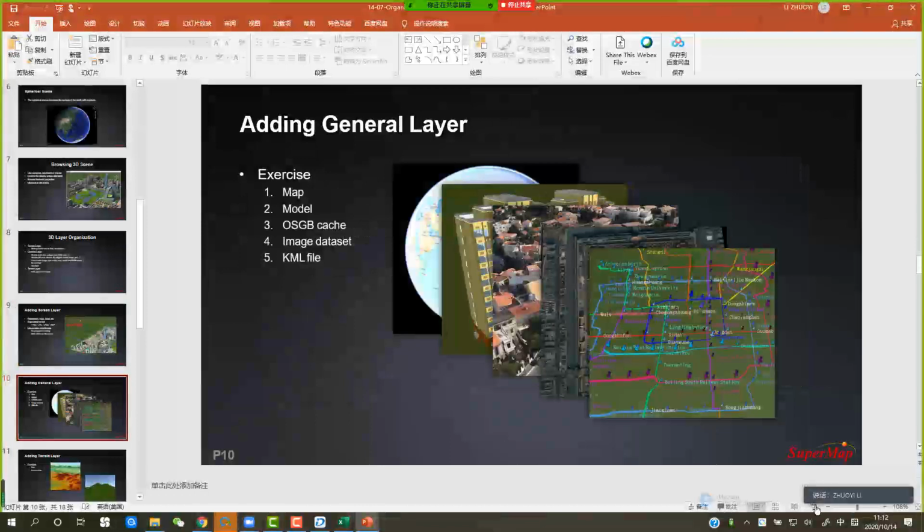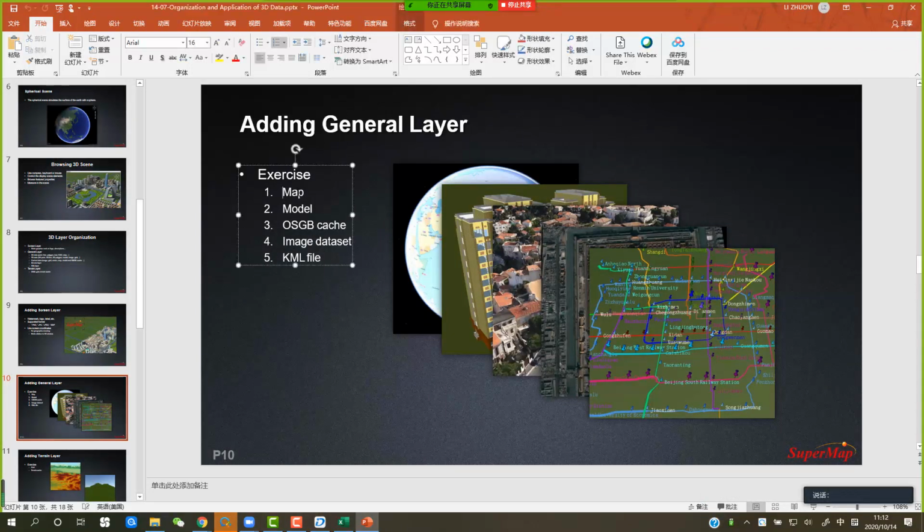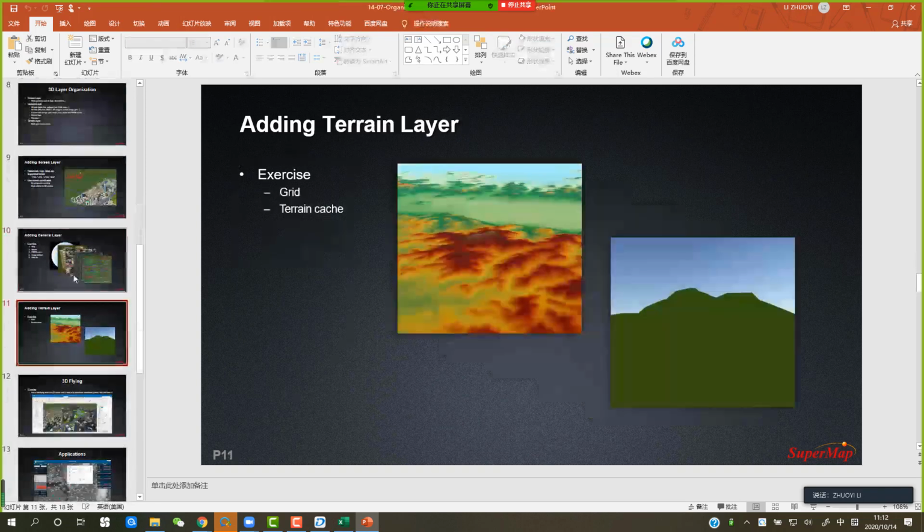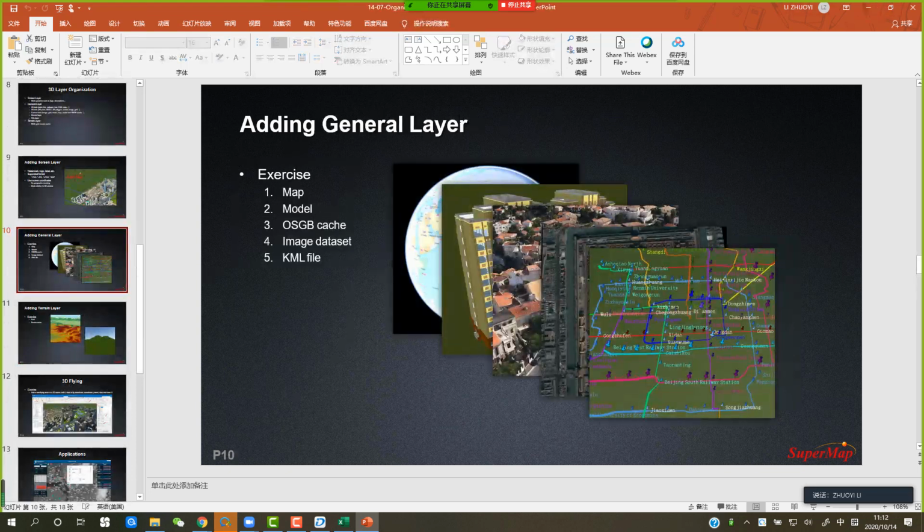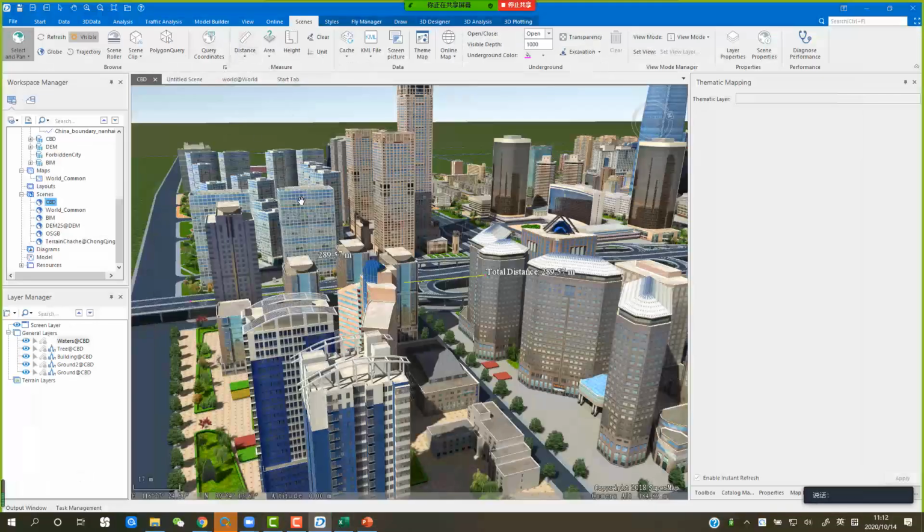Okay, this is an exercise to import the 3D layer in the desktop, from the map, model, OSGB, image dataset and KML file. Okay, so first let's add the map to our scene.